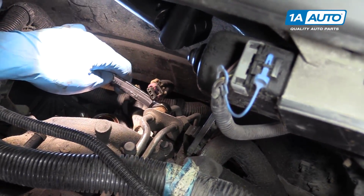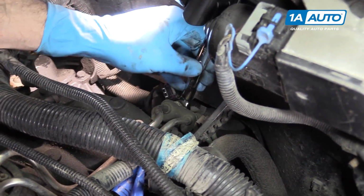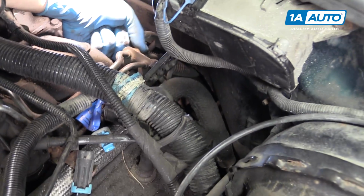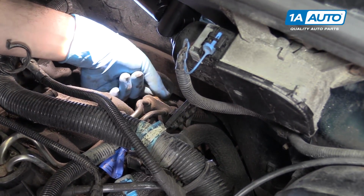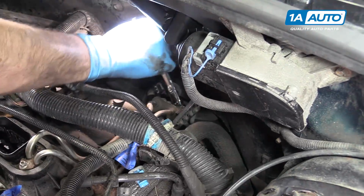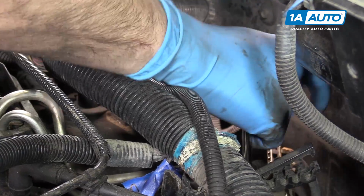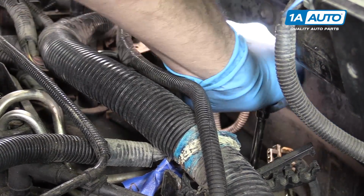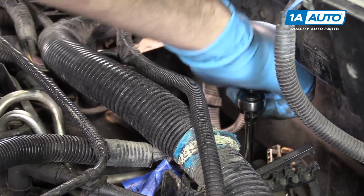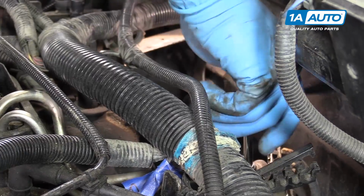Using a 16mm flare nut wrench, loosen the fuel fittings on the back of the fuel lines. These are down behind the intake on the driver's side. And then remove the 10mm bolt securing the fuel line bracket to the back of the engine block. We'll do this with the 10mm socket, ratchet, and extension.